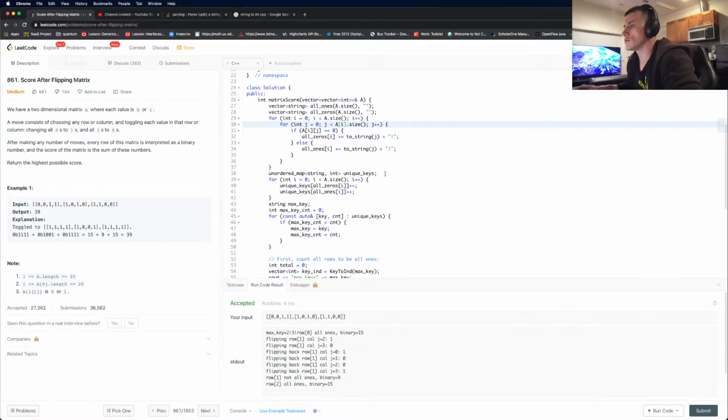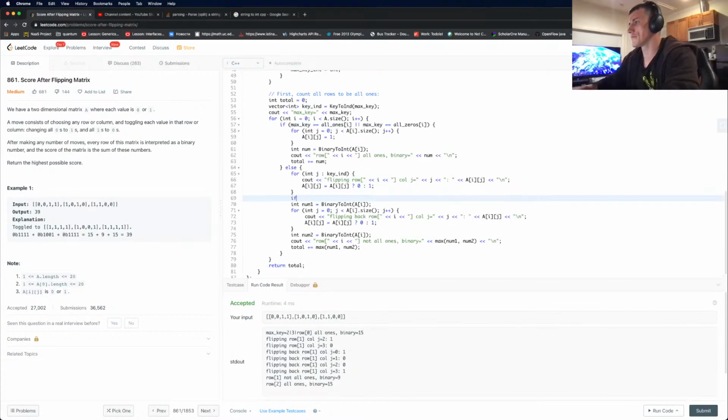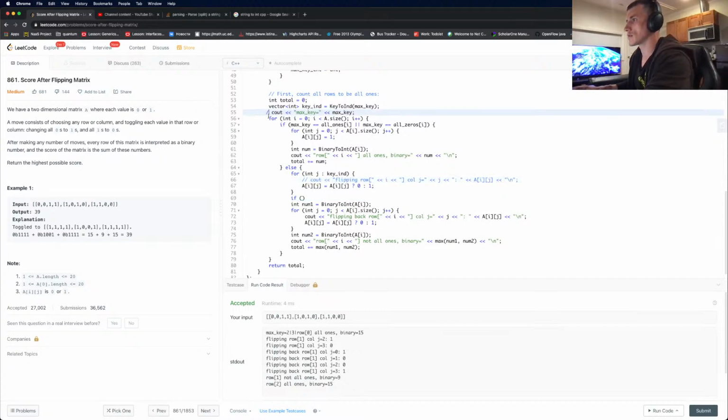Basically all we need to do, so we don't need to count this twice. Once we flip it, all we need to say is, okay, I'll comment this out, I'll comment this out. I doubt that it worked in all cases anyway, but let's see.